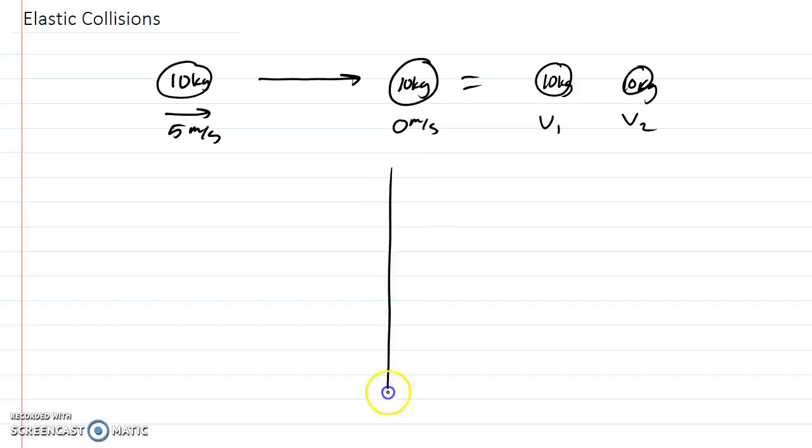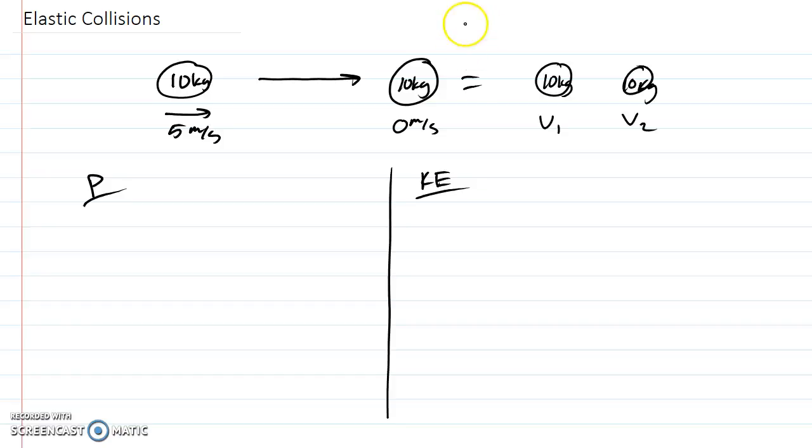Alright, and so what I do is, to begin with, I work on momentum, and then I work on kinetic energy, and you're actually going to end up with two equations and two variables. So when you work out momentum and kinetic energy, you're going to get two equations, one in each, and you have to plug them in the end to figure out the total velocities. So let's work on momentum here.